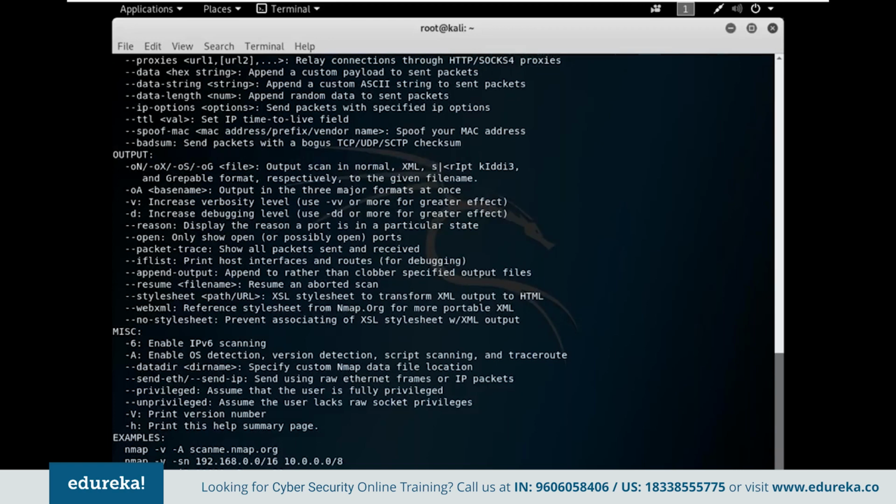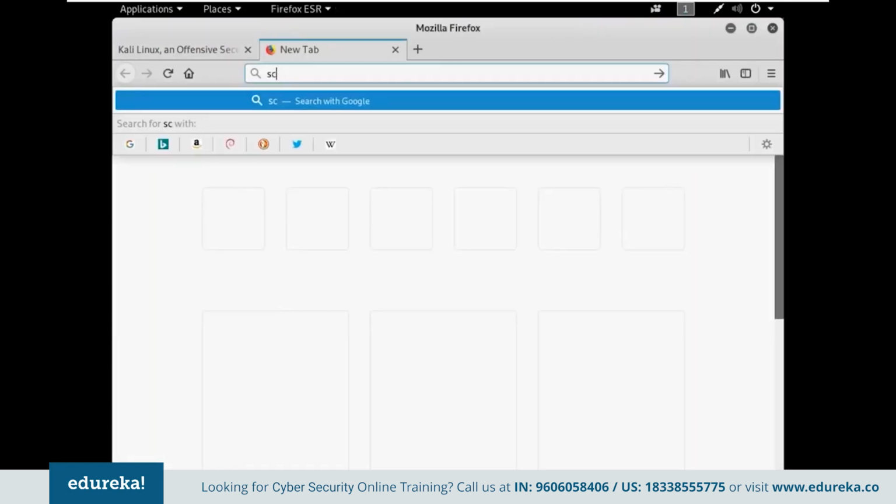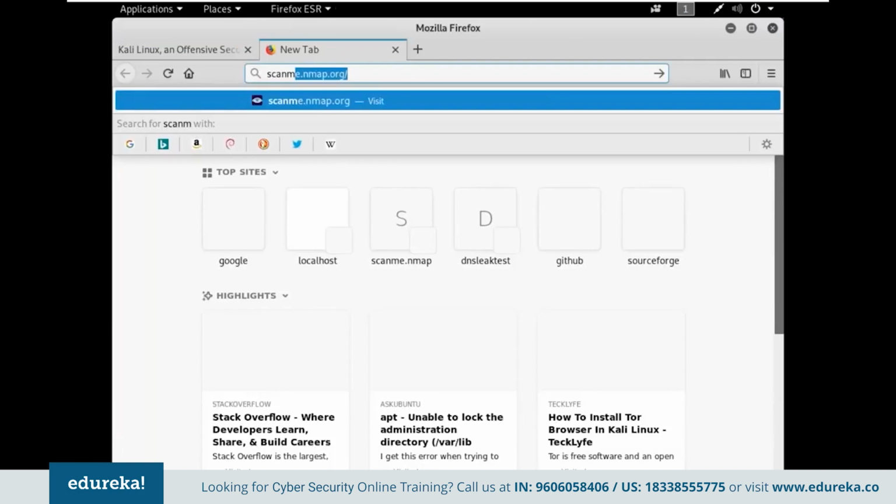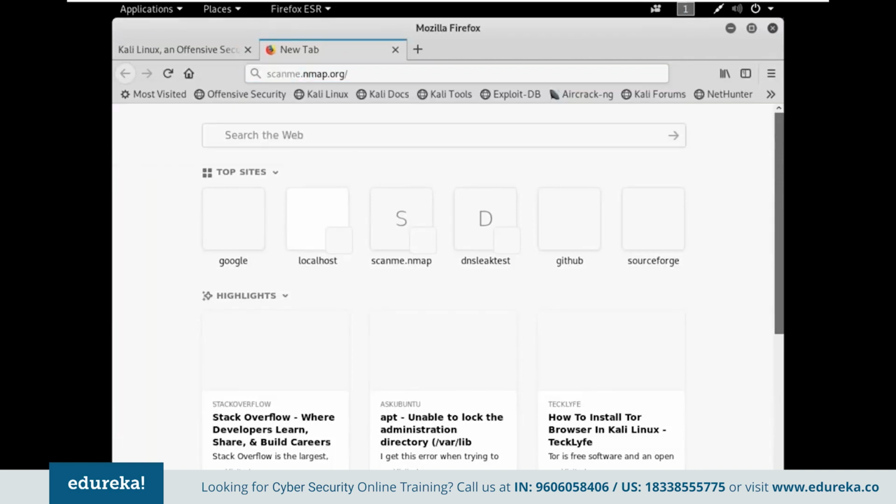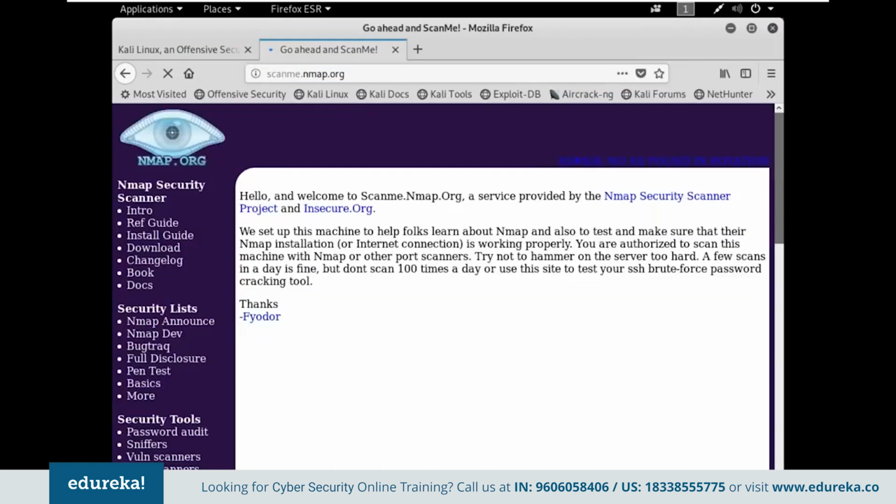So guys, like I said earlier, you can't just go ahead and do it on any web application there is on the internet. Well, it's definitely illegal, right? Since this is for educational purposes, Nmap provides a default website called scanme, made for the purpose of learning. So let's go back to Firefox. It's not open. Let me open Firefox. Yeah, scanme.nmap.org, and click. Yeah, this is it, guys.